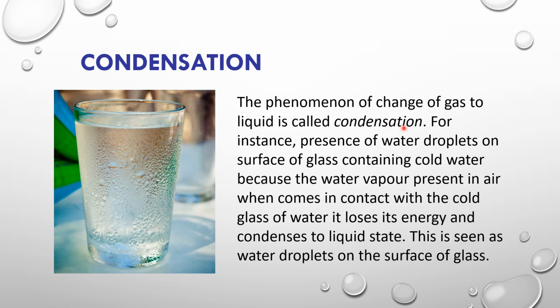Here the water vapor present in air, when it comes in contact with the cold glass of water, loses its energy and condenses to the liquid state. This is seen as water droplets on the surface of the glass. So that is our last topic, condensation, that is from gaseous form to liquid form.